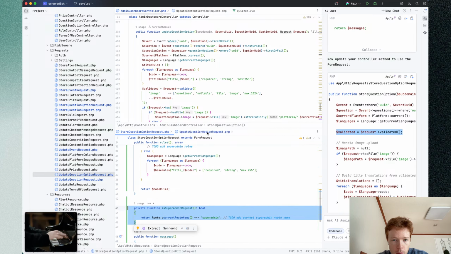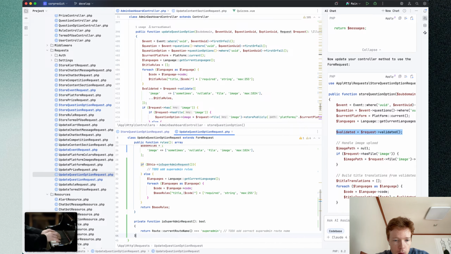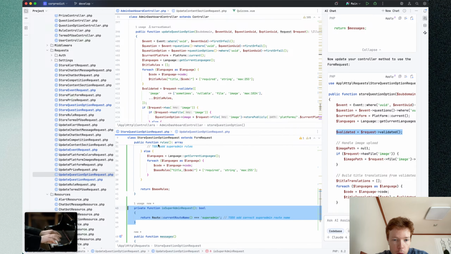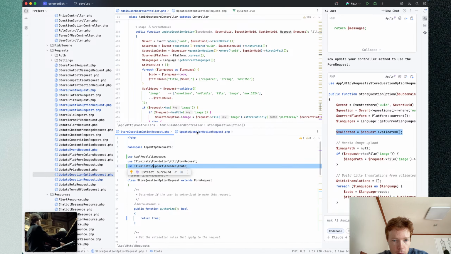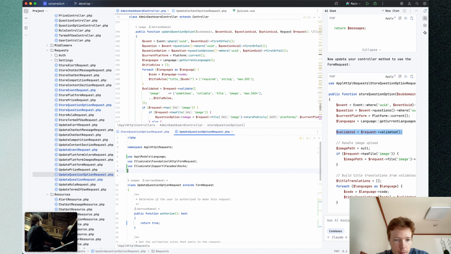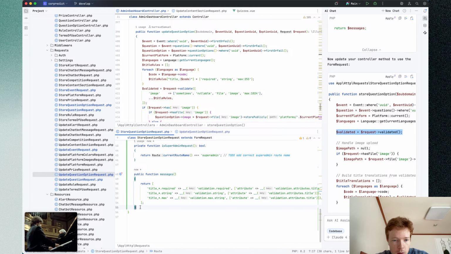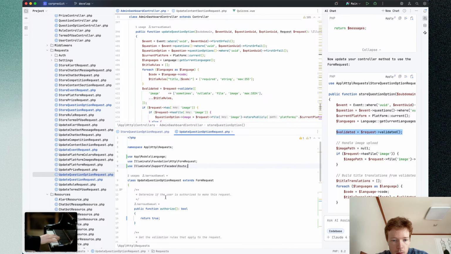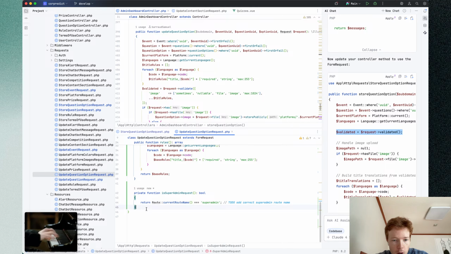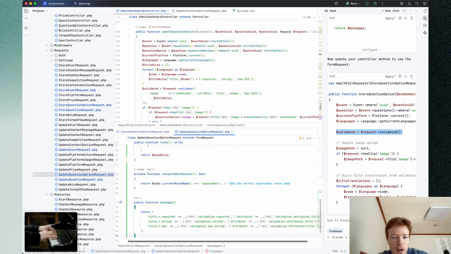Need to add this private method. Here we go. Need to import the root facade, and then the custom messages. So now we're gonna have something clean and slick.